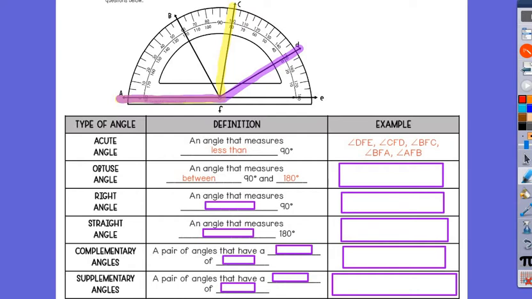Madison, what do you see? AFE. Is that obtuse? No. Is it between 90 and 180? No, it is 180, so is it between? No. I like that you pointed that one out, but it can't be obtuse because it's something else. BFE, is that an obtuse angle? Yes. Do we see any more? I think that might be it. Okay, so we can list those.